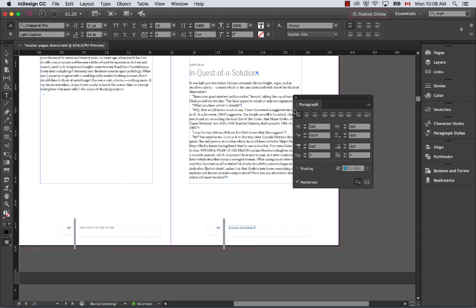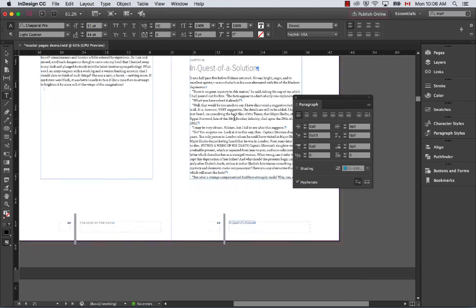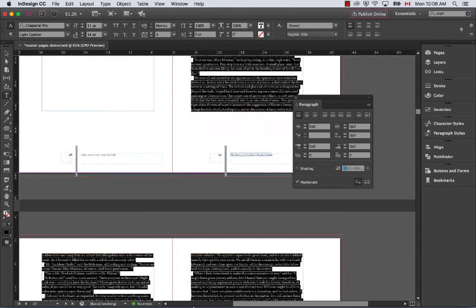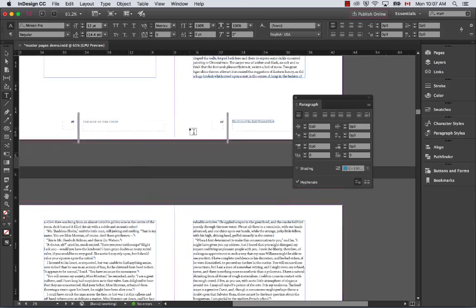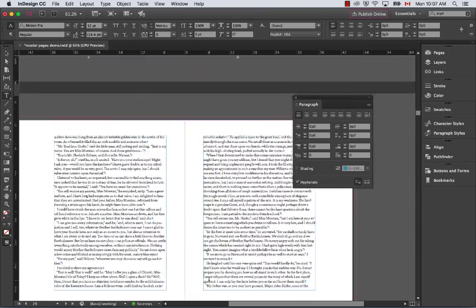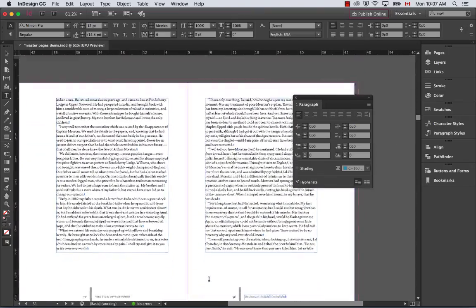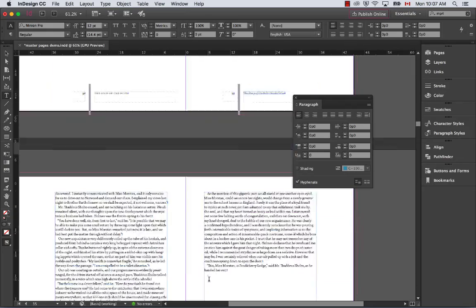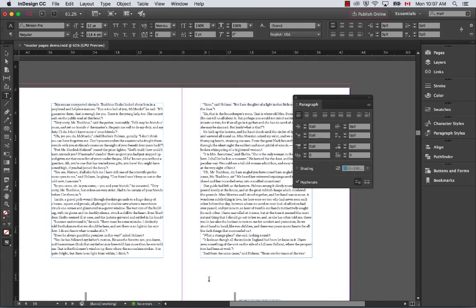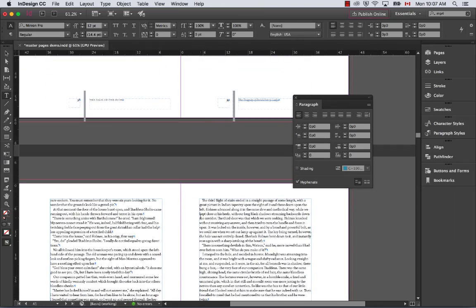Now the problem with that is I would have to go in and do it at each separate area. So what I'm going to do is go into another paragraph here. I'm going to highlight all this stuff. Actually, I'm just going to check and make sure that we have one widow here. And we have only one widow. So we are doing pretty good. Let me find something here. So there's a widow there.